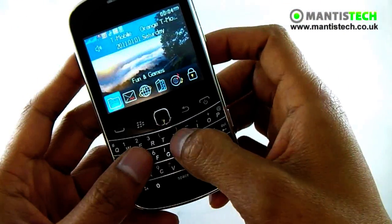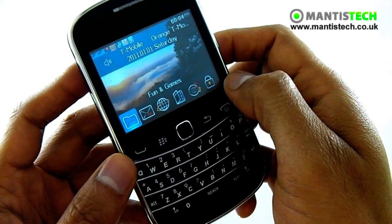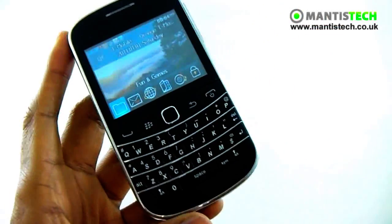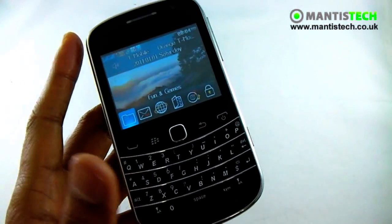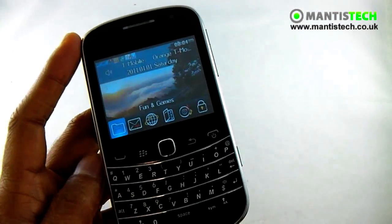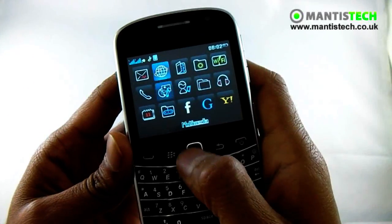Similarly for text messaging is the same. You'll get an option to either text message from SIM 1 or SIM 2. So that's how you do the dual SIM function. Now remember, both these SIMs are on at the same time, so you can make calls and receive from either SIM. So it's like carrying two phones at the same time. So there you have it.